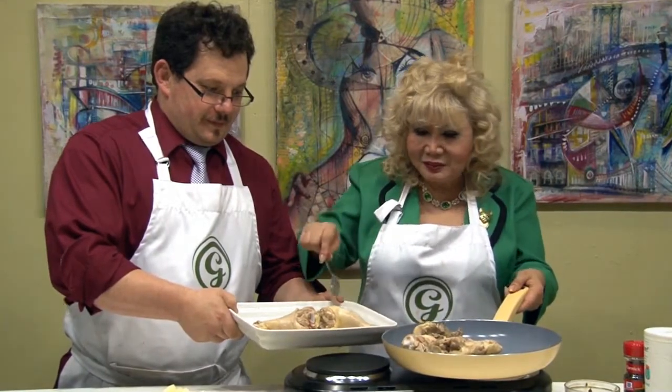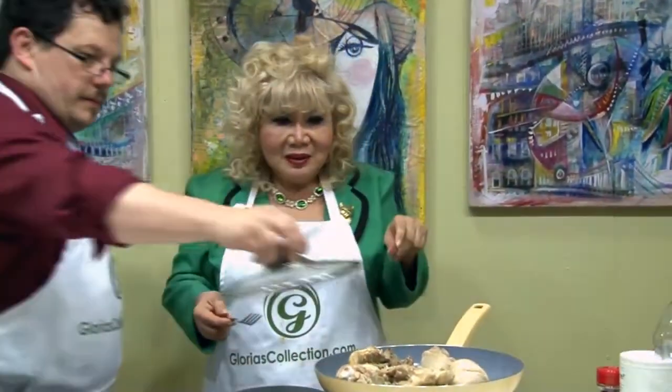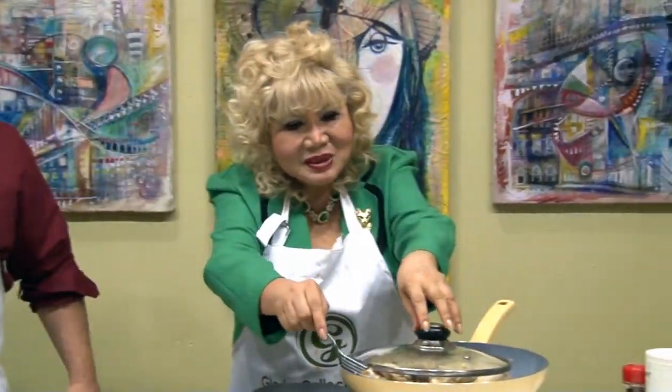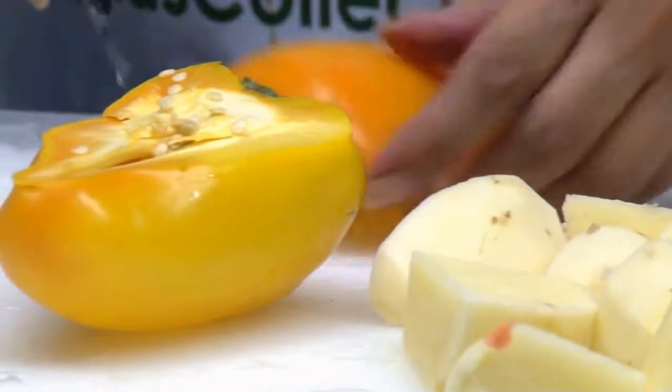Well, again, it's hot a little bit. Okay, so it's splattering, so we need to cover it and brown it. There you go. The cover's not that big, but it helps. While we're waiting for the chicken to brown, we need to cut the peppers.